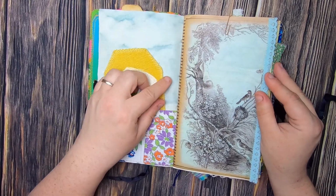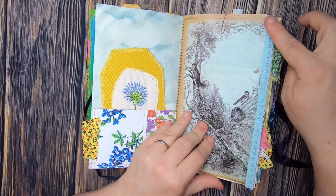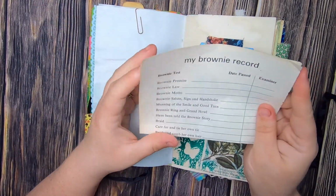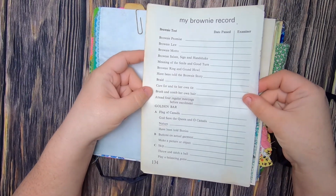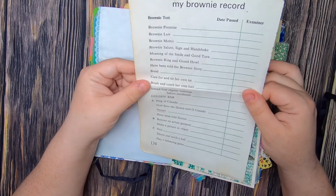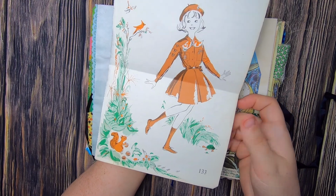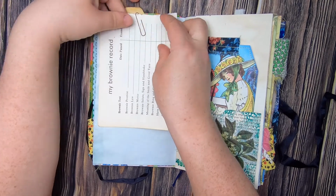On this side we have this really sweet scene of this squirrel and a bird's nest up in a tree, and there's some lace down the side here. And on this side, just on with a paper, a rusty paper clip. This is from an old 50s Brownies book. If you're not familiar with the Brownies, they're kind of like the younger generation to Girl Guides. So this is a Brownies test, and all the different things that they're tested on from this vintage Brownies book. And then on the back, there's a picture of a brownie. That just tucks up there.